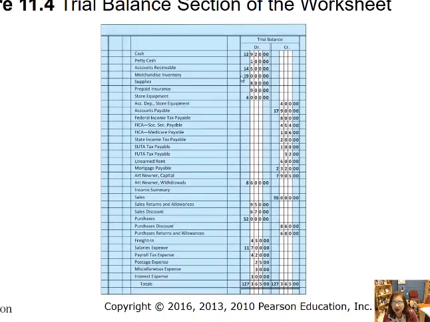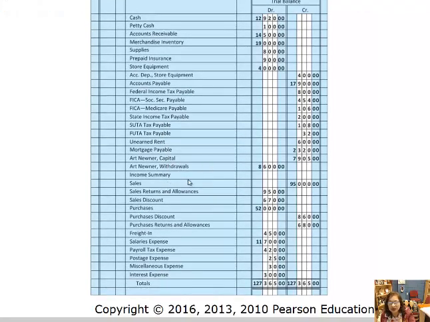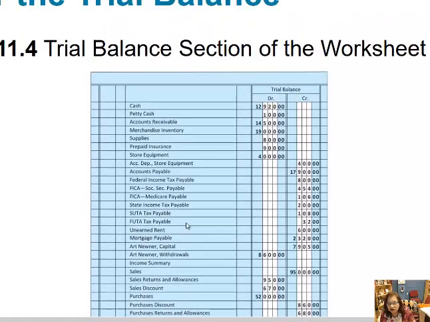Notice we've got cash. We've got accounts receivable. I hope you can see this better. We've got, again, our depreciation for store equipment. Notice, we're bringing in everything that we've worked on before, which is your accounts payable, your wages, your SUTA, your FUTA, if you've got them, remember that. I know we were off for a week and barely remembering everything as we're starting up again. The withdrawals, income summary, sales, returns, purchases and discounts and allowances. We're putting all of this together now, the freight, the salaries, everything that we're bringing in. This is just a trial balance.